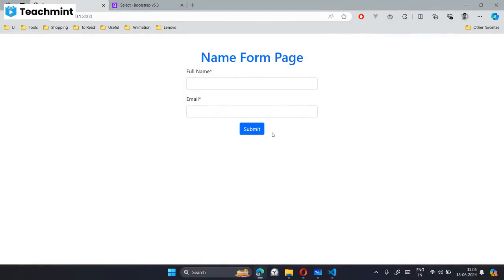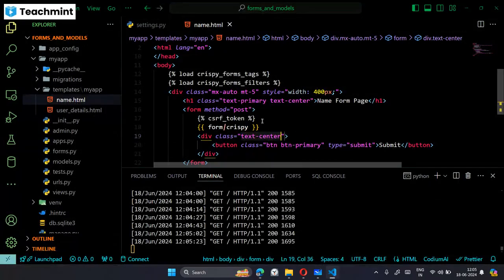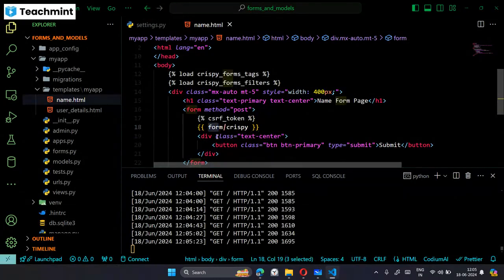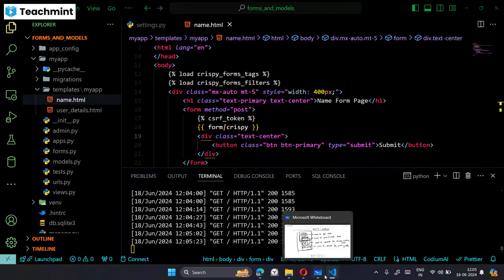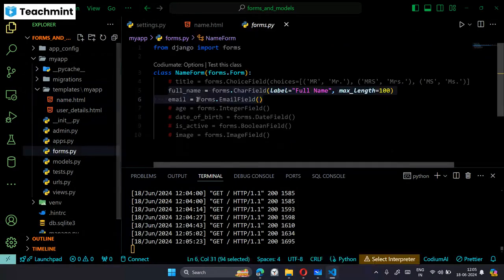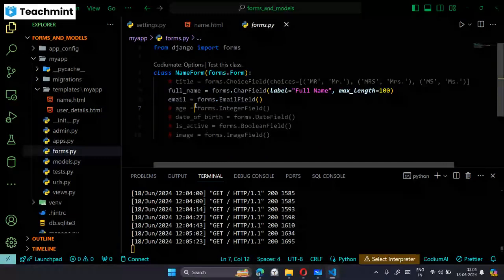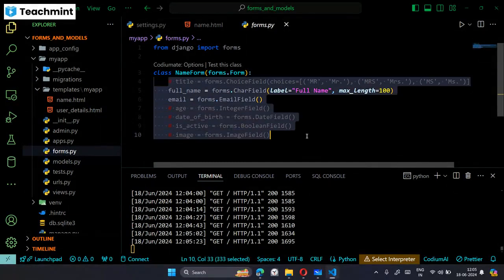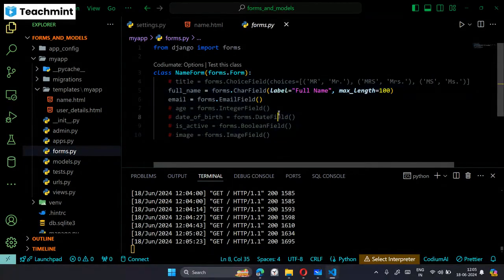Okay, so like this you can create modern design forms using Bootstrap automatically by simply installing Crispy additionally. It will automatically add the styling to your automatically generated forms from Django. So try to create forms using different fields like a registration form and a login form, using all these types of field names as per your requirement.